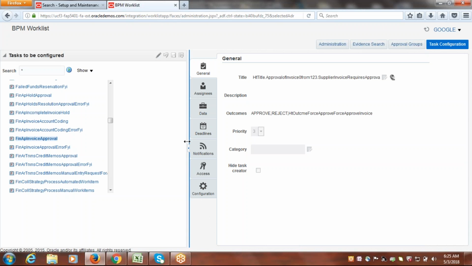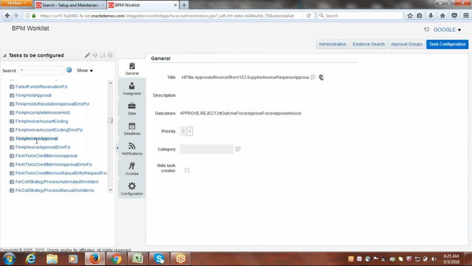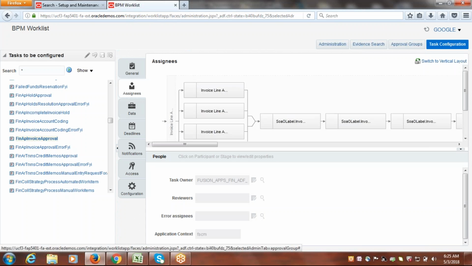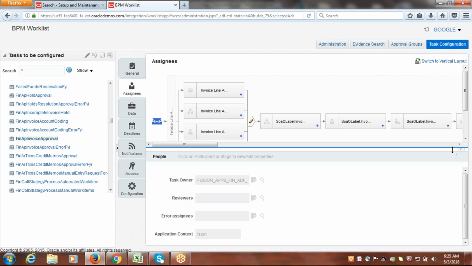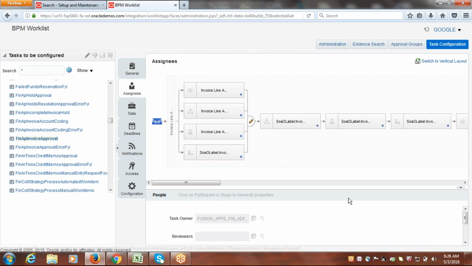Let me drag this a little left. So we selected it. Now if you go to assignees, here you can see the workflow. This is the workflow we have for invoices.